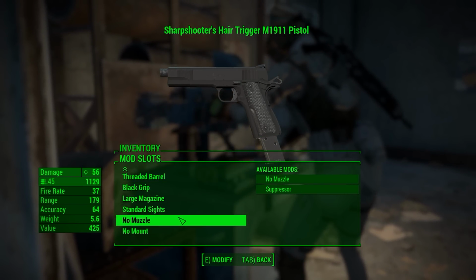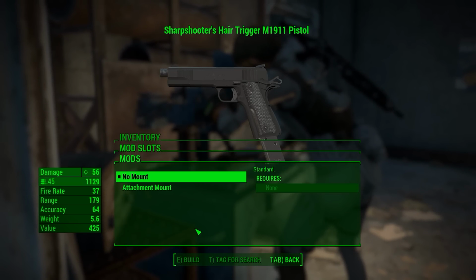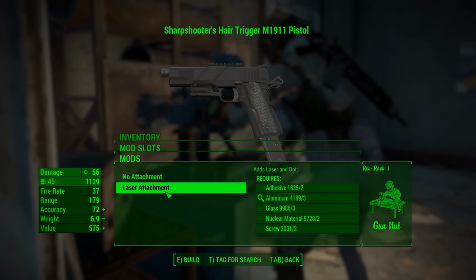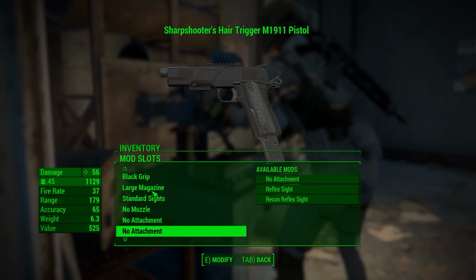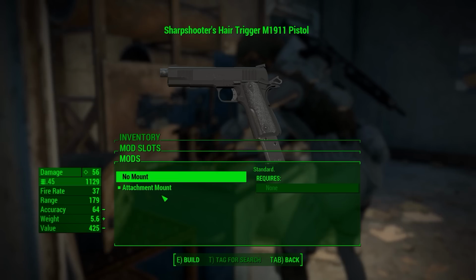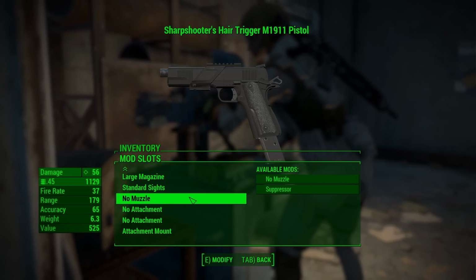No sights on this one, just the normal iron sights, which I kind of like because there's no rail system or anything going on. And then we do have a mount. So as you can see, as you put the rail system on, as I was talking about earlier, suddenly you could get a laser attachment and you could get a reflex sight. So as I was saying before, I do really like those features. I think that is a really nice thing for the game to have, and I like it. I just think it works well.